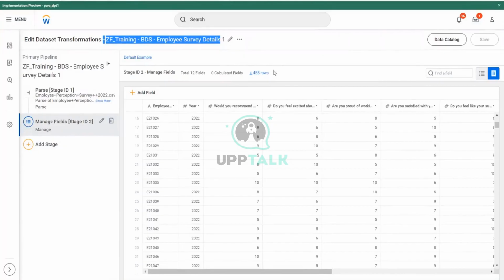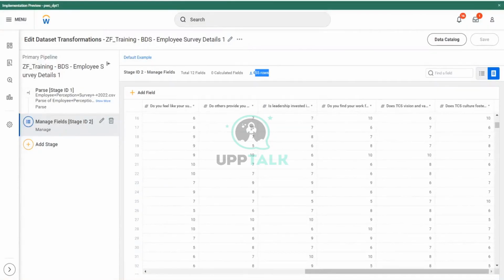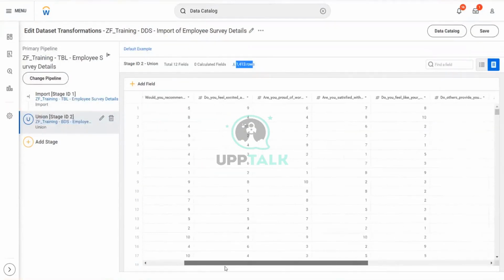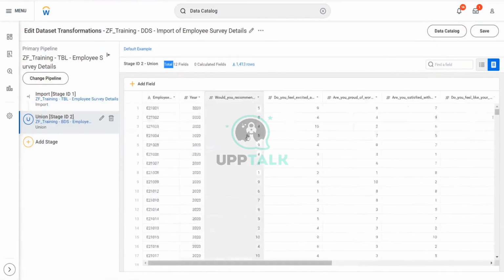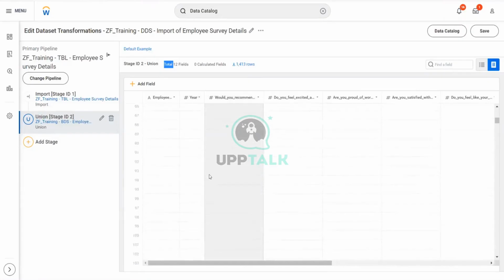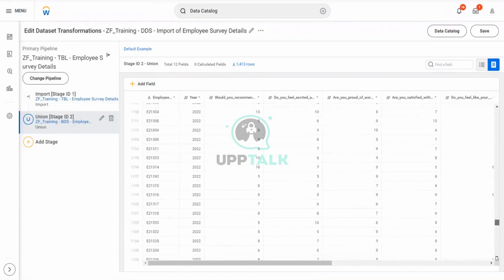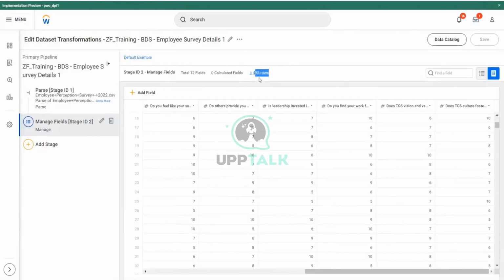Can you go to the right? In the down. In the base data set, no. In the derived, it combined only the 12. This is base data set. This is derived data set. It has combined all those 12 fields. Plus it has combined data for 2020. It has combined data for 2021. And it has some 30 in total.